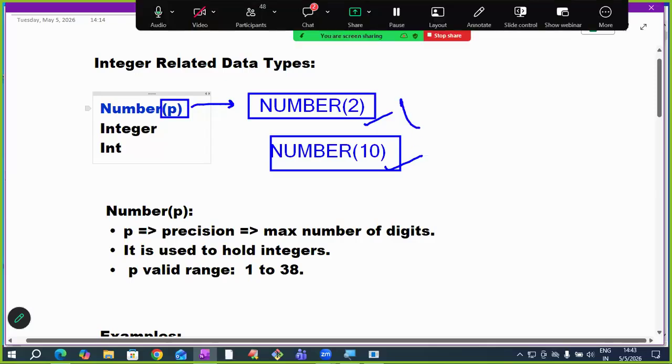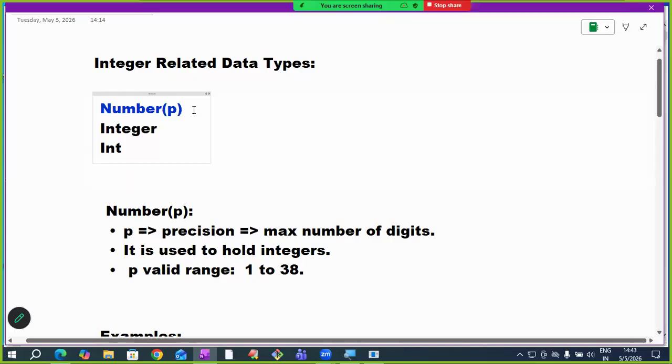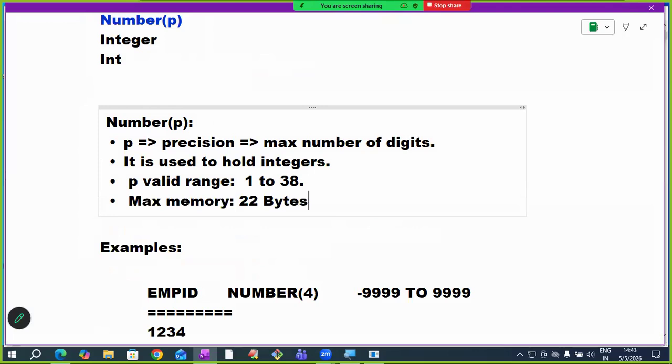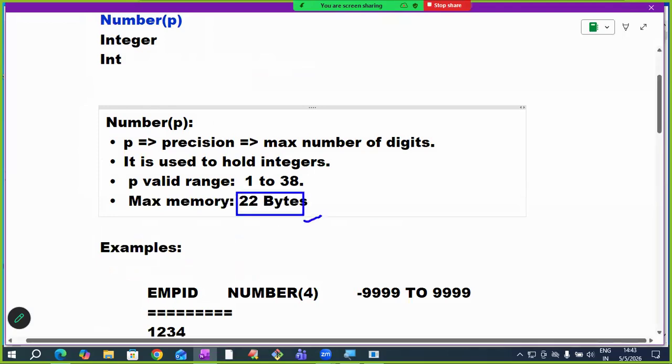In Java, int data type is fixed, but these are variable length. So maximum, how much memory will be allocated? Maximum 22 bytes memory will be allocated for number data type.